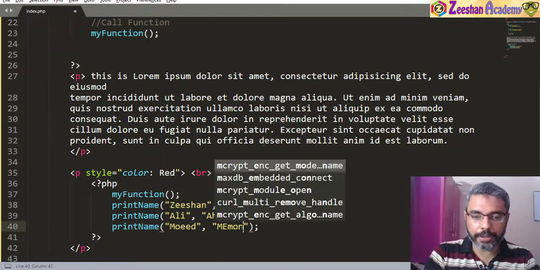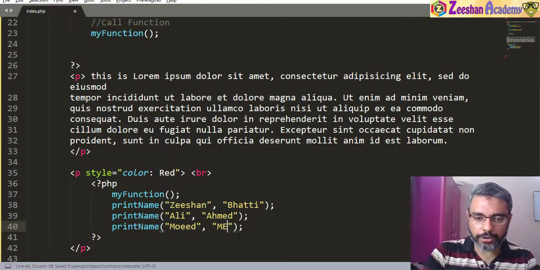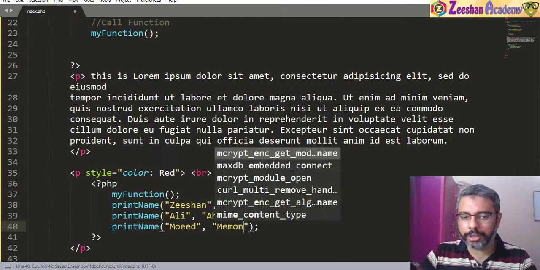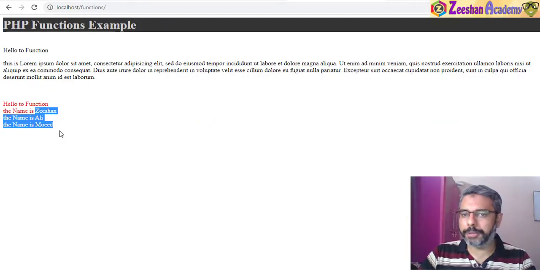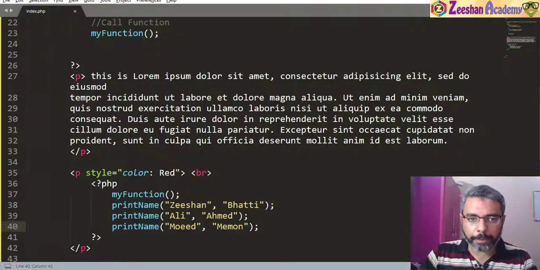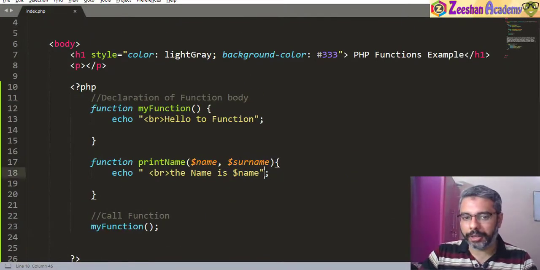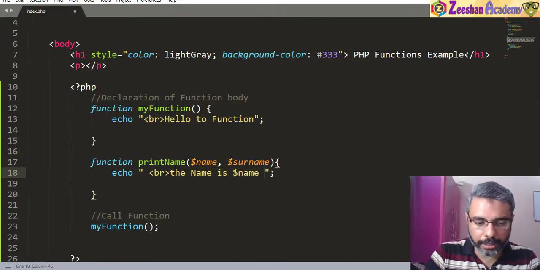So I gave this name here, for example, the surname is given. Now once you do that, come back here, hit refresh. Now it's printed perfectly fine. So the number of arguments you give is up to you, and you can tweak this with whatever you like. For example, $name, $surname.